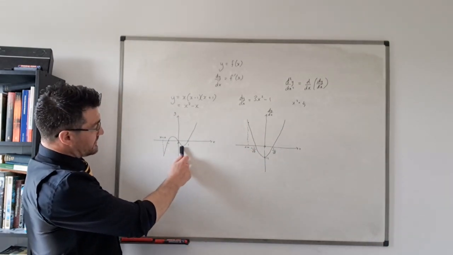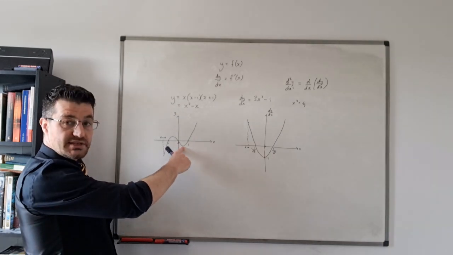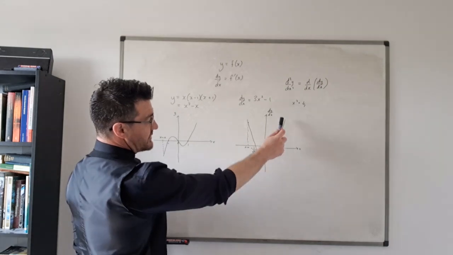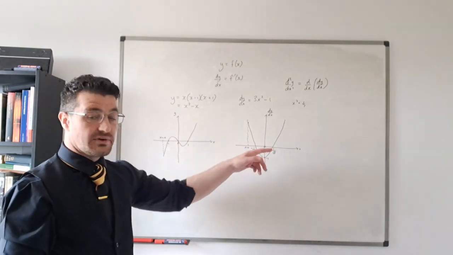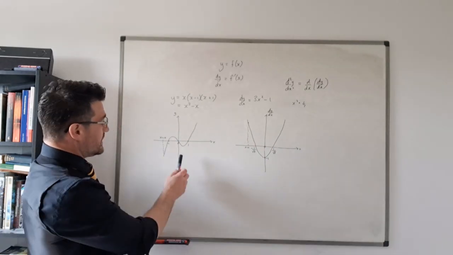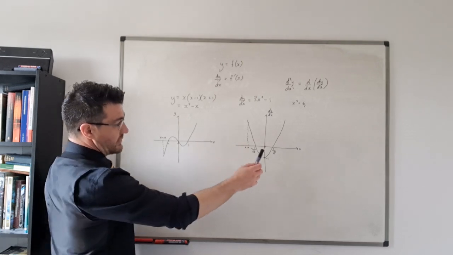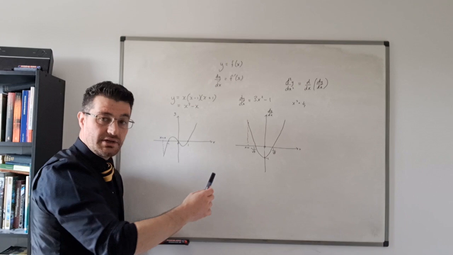And we get to this point here, this minimum point. Again, the gradient is equal to 0, and that corresponds to this point here, where the graph of the gradient function passes through the x-axis. The y-coordinate is therefore 0. And then the gradient becomes positive, and increasingly so. That's what we see. Positive and increasingly so.